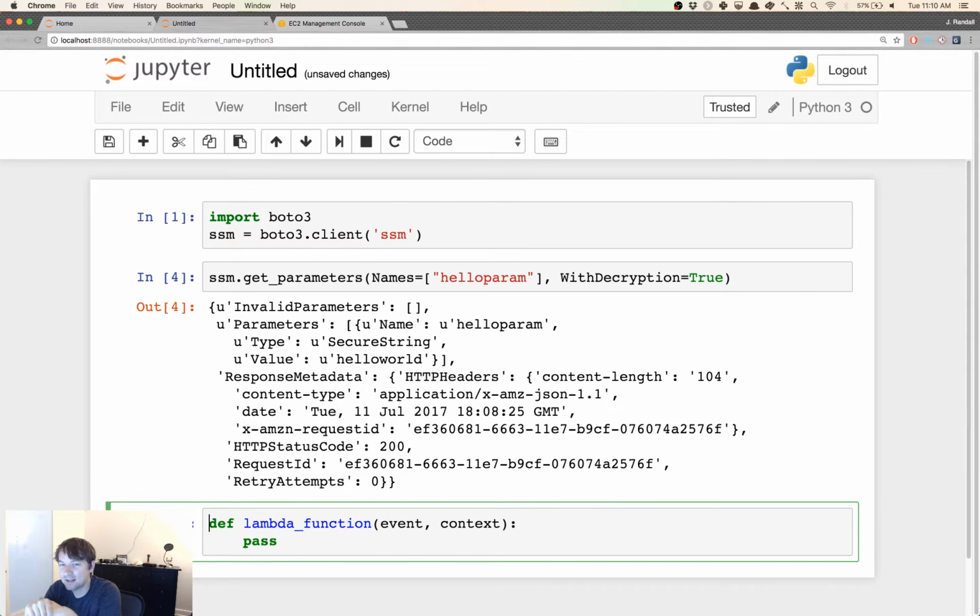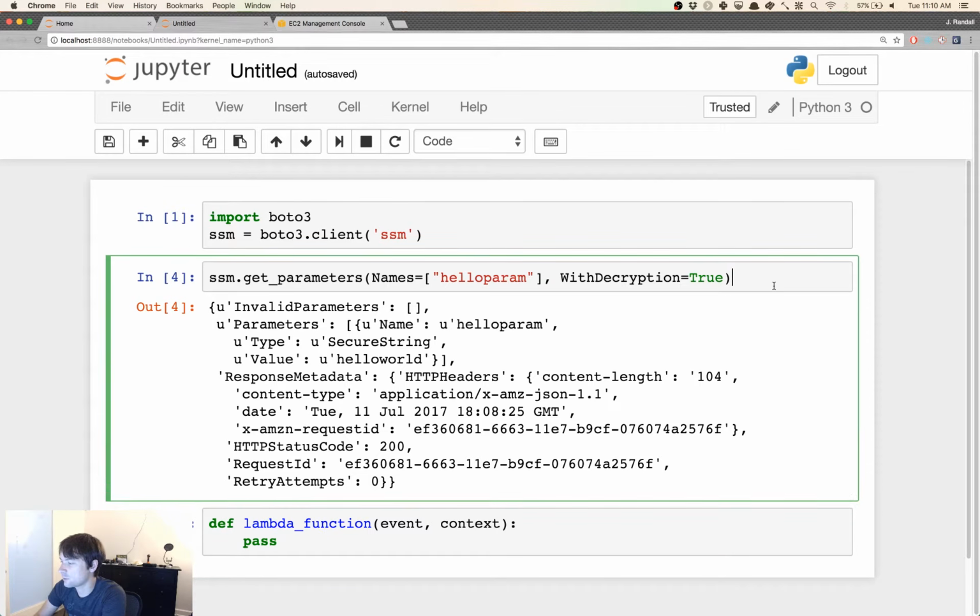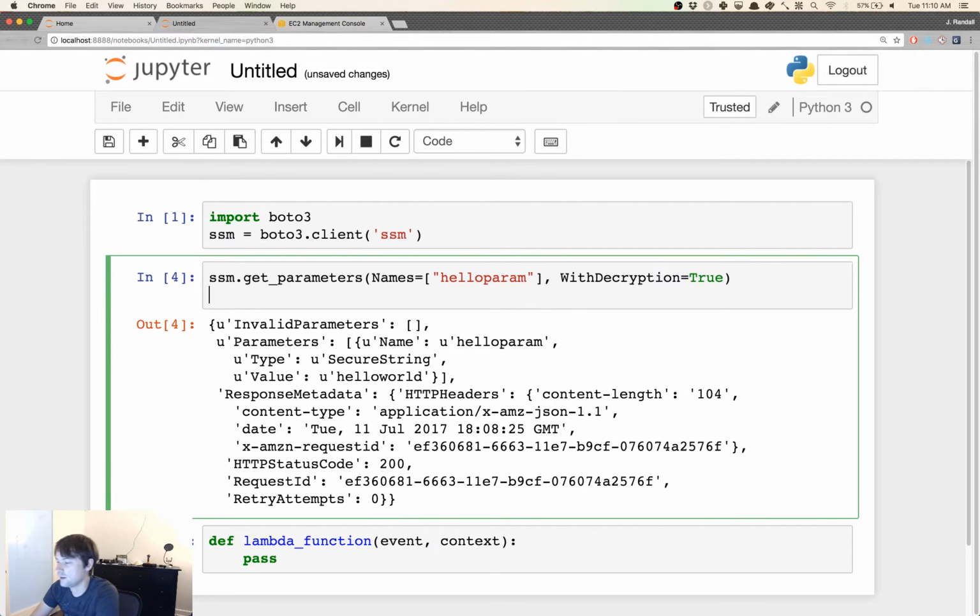And they recently added the feature to have hierarchical data. So you can now have data that's kind of tiered. So you could have aliases, you can have stuff like this. So let's say I want to store my Twitter credentials. So I can store them in Twitter / the name of the app, where app is the name of the app. And then I can have dev, and I can have prod, and I can have that hierarchy of data.